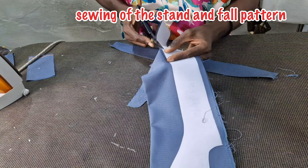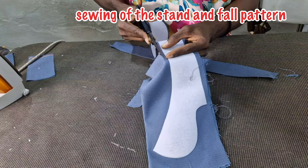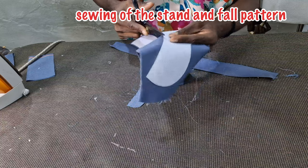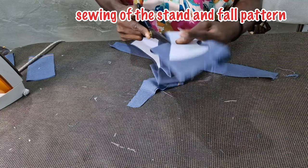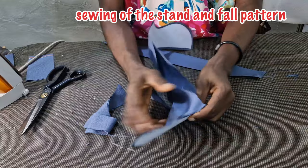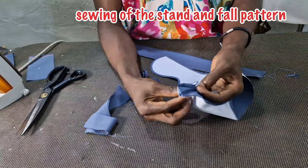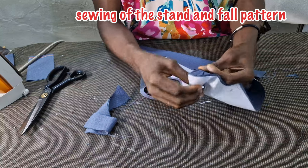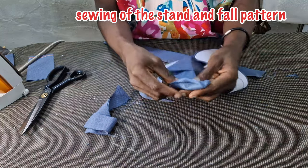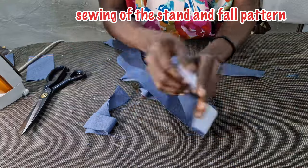because it might create some effects at the front after you are done with the cutting, and then you turn the piece over. You see it drawn out along the edges of the collar. I'm going to turn it over. You hold this edge, then you push it inside like this, then you pull it so it doesn't tear off. You do the same thing to the other part.